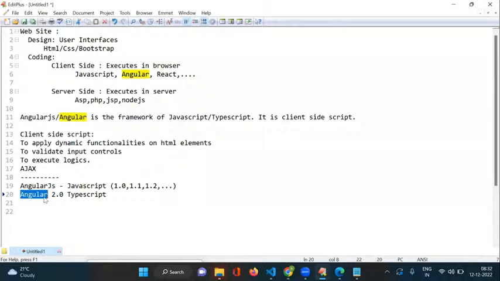Services concept like that, common concepts. Additionally, Angular is providing more concepts compared with AngularJS. That difference also I will discuss with you. The differences between JavaScript and TypeScript will be discussed, and what are the functional differences between AngularJS and Angular. So those things also we will discuss here.